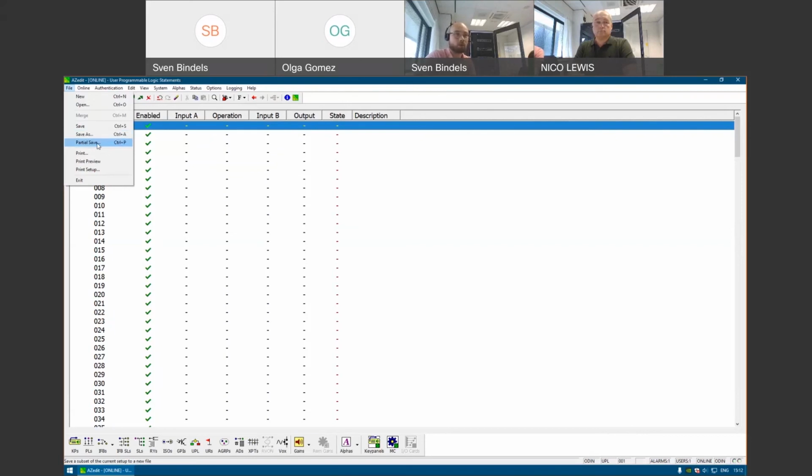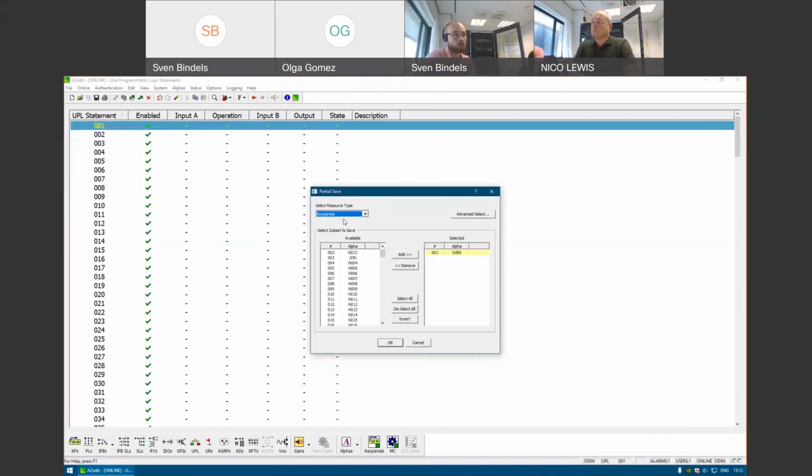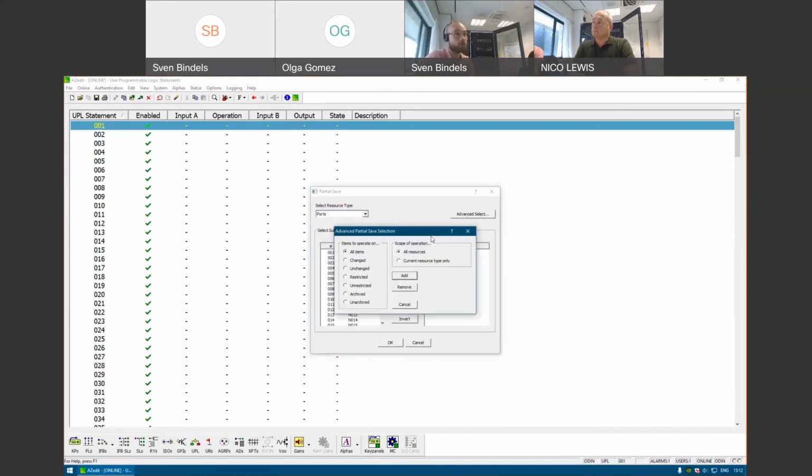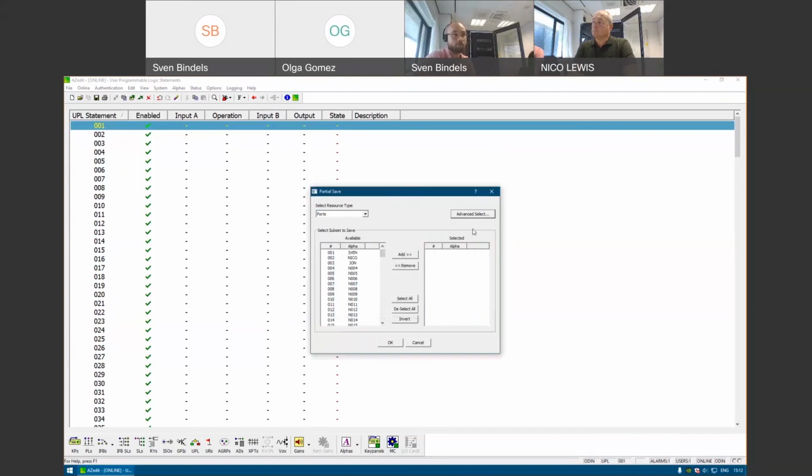Or you can make a partial save where maybe some ports are very important to you that may change from time to time, and you can select what exactly you want to store in this file, as well for keypanel configuration, port configuration, IFBs, name it. Actually, everything can be selected in here. We also have an advanced select, where you can make, for example, only changes or restricted options to be stored.